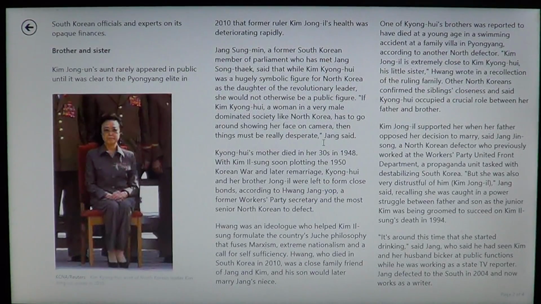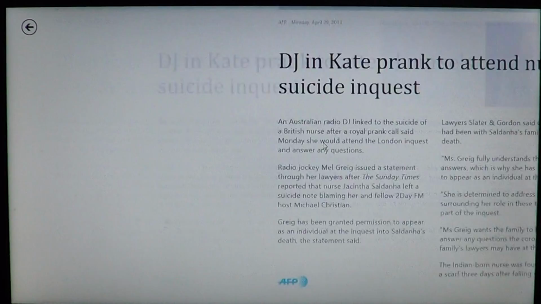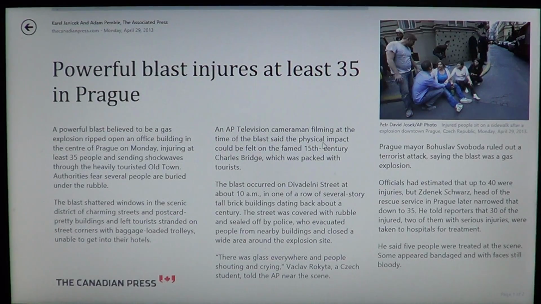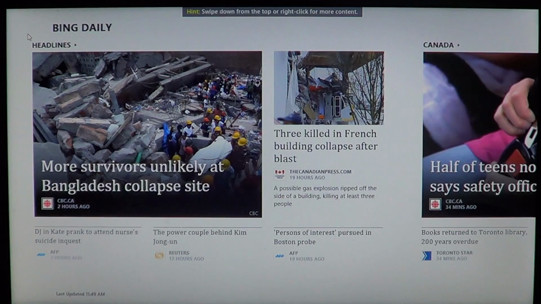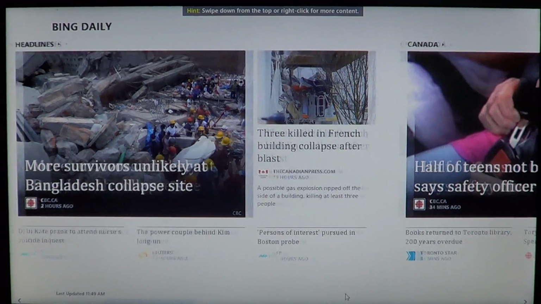And if you slide away from the screen, you'll see that they bring you more news, so you can go through it, or you can just click the little arrow on the upper left and go back to the main screen where you'll have headlines and whatever's happening in the world.